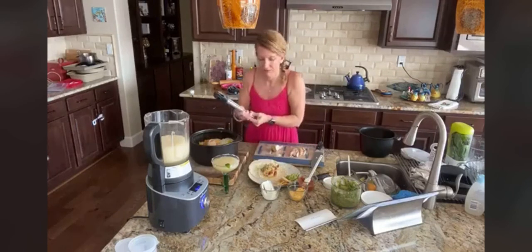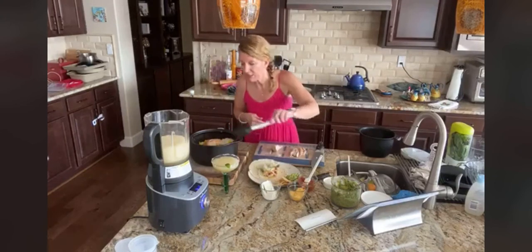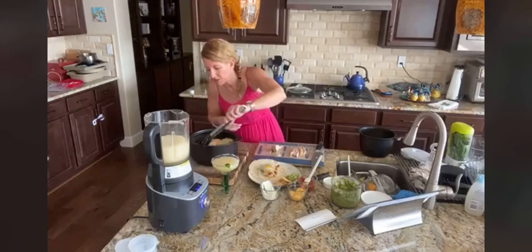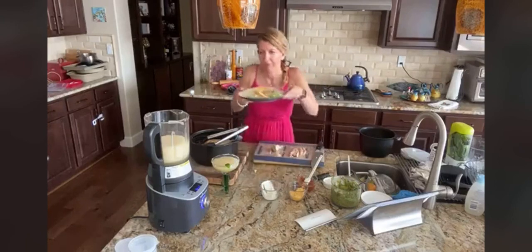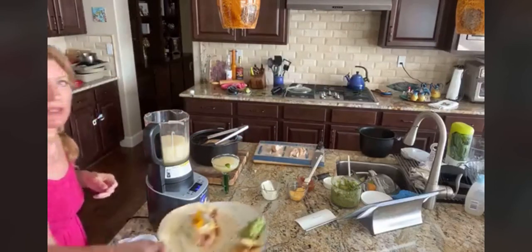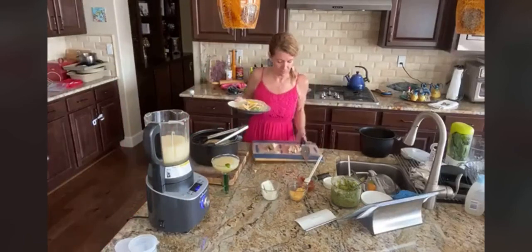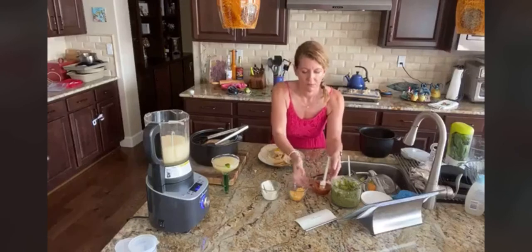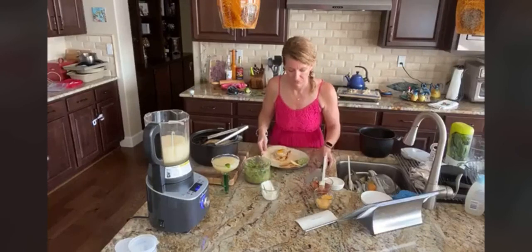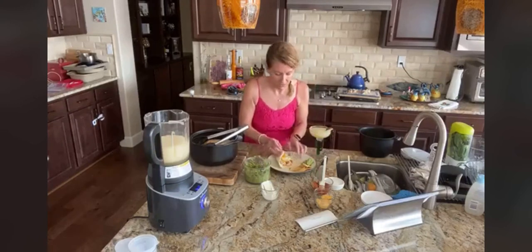And oh, I almost forgot my onions and my peppers. Got a lot of onions in here. Just gonna throw some onions on there, a little bit of color with the peppers. And my fajita is ready. And we are good to go, you guys. Let me just move this out of the way so you can see everything that's going on here. And let's take a bite of that delicious fajita.